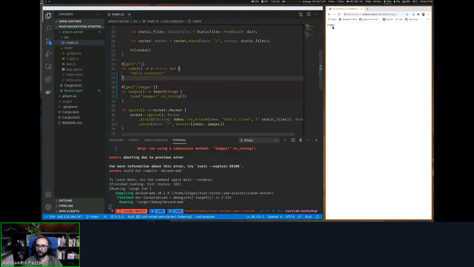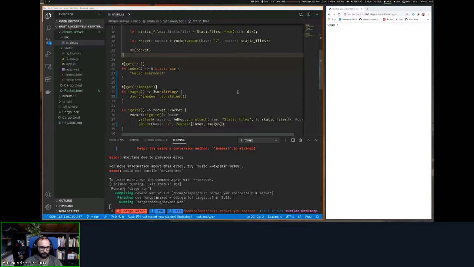Now it should be in quotes because it has been serialized as a JSON. Okay, this is valid JSON. It is a string in JSON, but we want something different. We want to have something to describe images. Okay, in my mind, images for the moment are just IDs of images, so numbers.